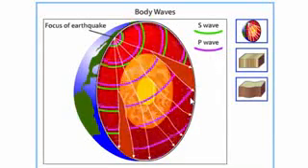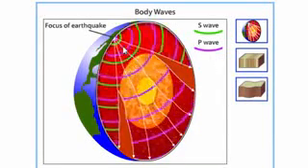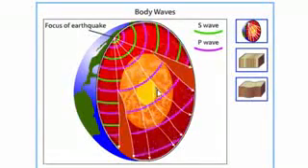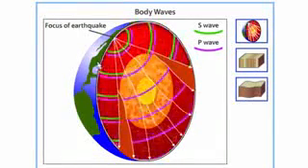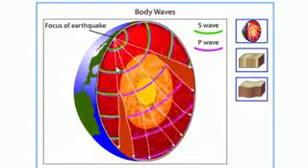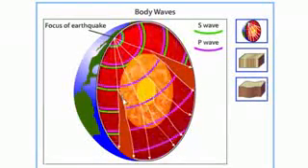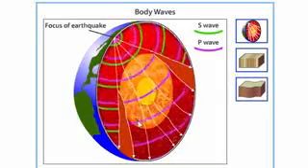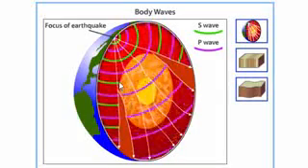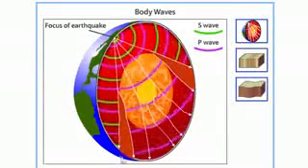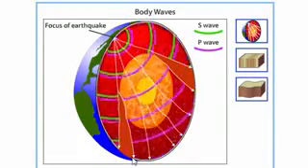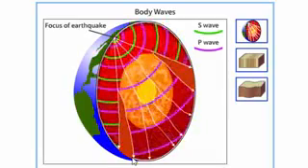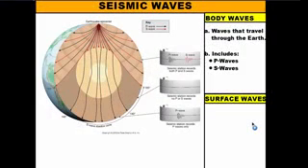As you can see, based on the properties of these waves, your primary waves travel through the entire body, solids and liquids, of the Earth. However, your S waves do not. They get blocked by the core, and as a result, because of the densities of the materials and the fact that there's liquid in the middle, some of these waves do not actually reach certain areas of the Earth, and these are called your shadow zones. Okay, so that's what body waves look like, traveling through the Earth. So that covers our body waves.